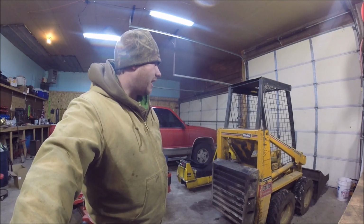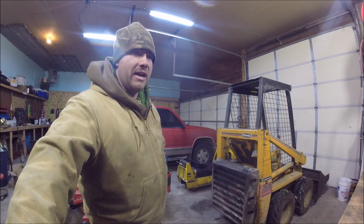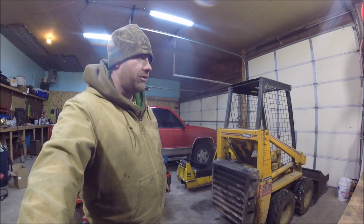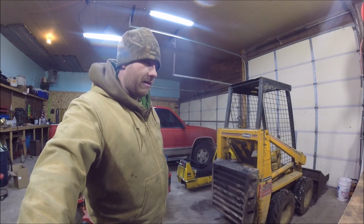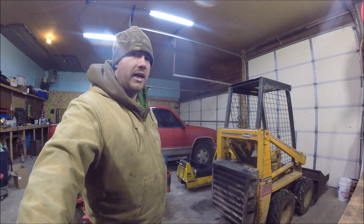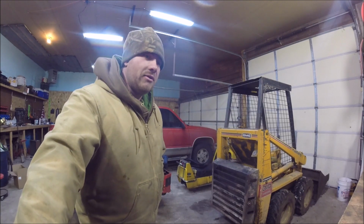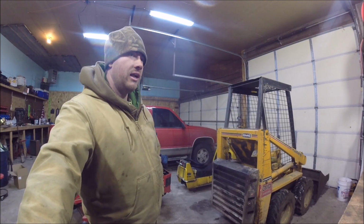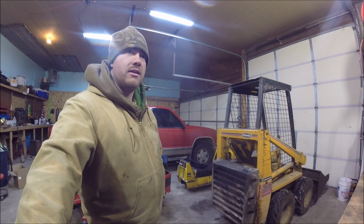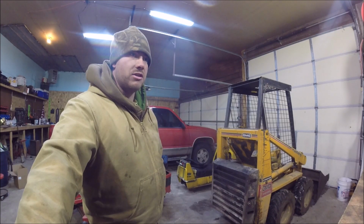I also have a wheel seal that's leaking on the front left, and at least one of the tilt cylinders has to be resealed. I do have the kit and everything for that. A lot of parts are still available for this thing, and I can get them through work because we're a Gale dealer, and Gale and Mustang are owned by the same company. So I'm able to get anything that's still available, and anything that's not available, there's a dealer-only parts warehouse that sells new old stock parts or remanufactured parts.